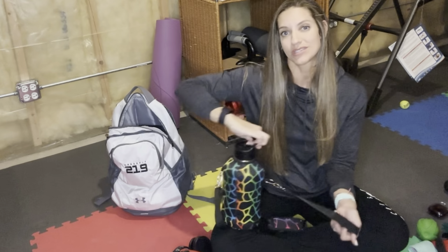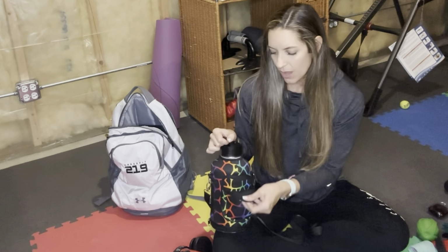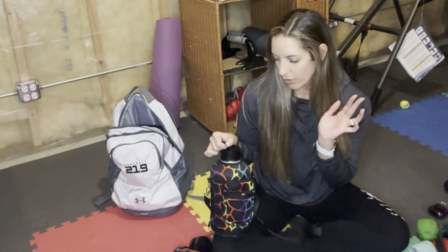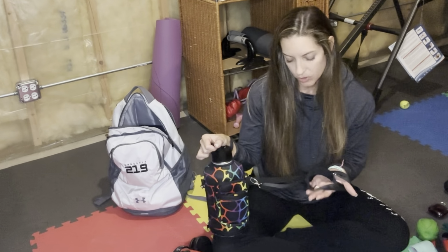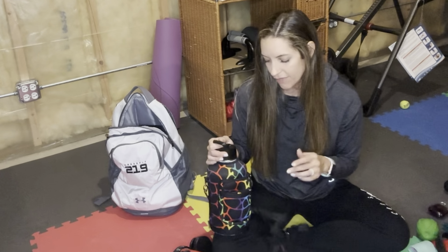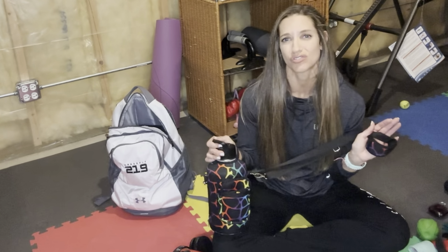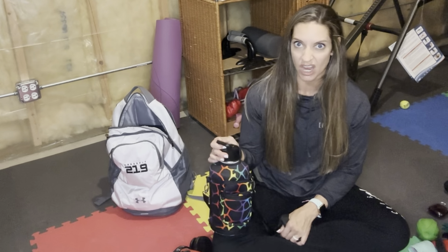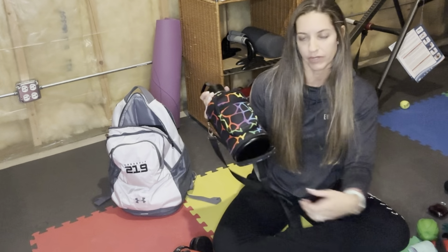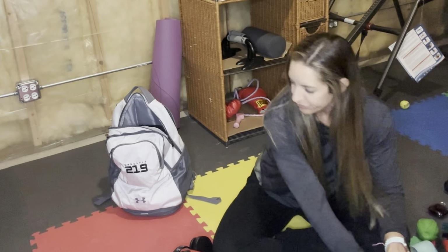But the nice thing is, as you can see, it comes with this case. This is key. This case comes in different colors. It has a spot for your phone. It has another spot for keys or chapstick. Obviously, I'm an addict. But a great thing, I always use this when I'm going to the commercial gym because I can hold it on my shoulder so I'm not dropping all this stuff. I can attach my earbud case, my keys, or whatever. And it's just so much easier to have the shoulder strap. I'm telling you, when that thing is full, it's heavy. You get tired of dragging it around. So love this. To get the water bottle out, you just unzip and pull it out. And you can wash this too. So when it's been sitting on the floor or whatever, you can make sure it stays clean. All right.